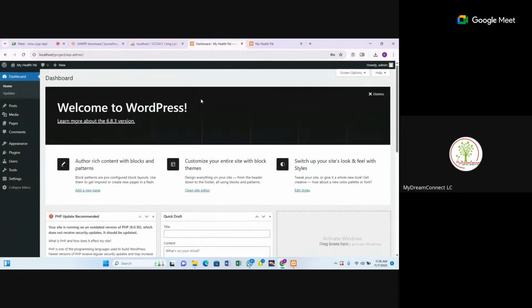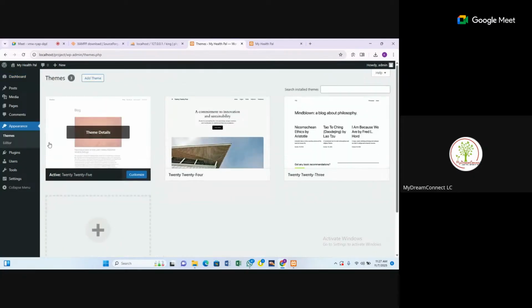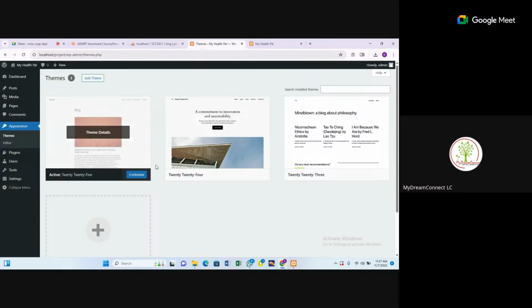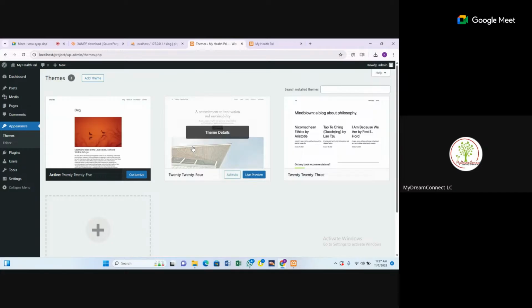The next thing we want to do now is we need a better template. The current template looks very empty. So we're going to go to Appearance on your sidebar, that black side. Appearance, themes. Open it. Can you see? The currently active one is this first one. If you want to use the second or the third, all you need to click is activate. Try the second one and let's see what it looks like.